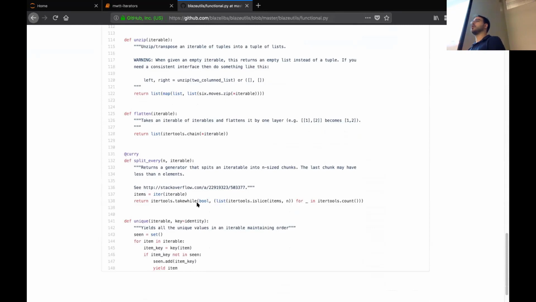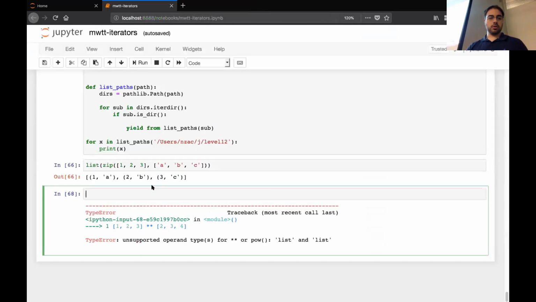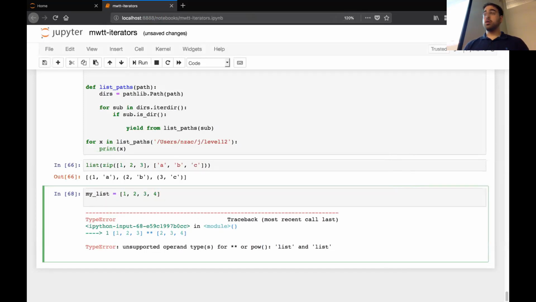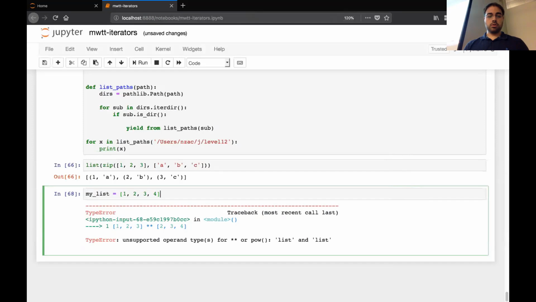Other questions? Can we do a quick little experiment to clear up the confusion between iteration and iterable and iterator? Sure. What do you want me to type? Just do a list. Okay, so my list is an iterable. You can iterate over it.